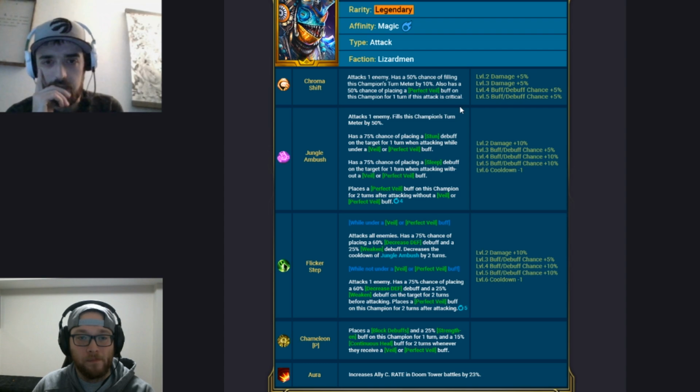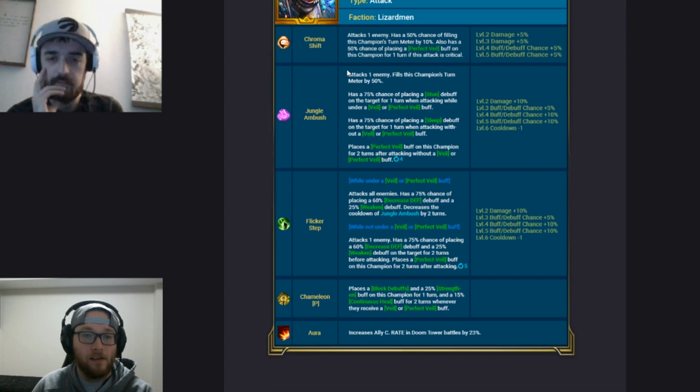Does it place it on random? Yeah. No, it places it on him. Okay, so it's not like Pixnails, it's like, who does an A1 veil on themselves? I don't think anybody. Interesting. Maybe Excruciator? I think that's like her A3 or something. Yeah. All right, and then A2, attacks one enemy, fills his champion turn meter by 50%. Really likes boosting himself up.